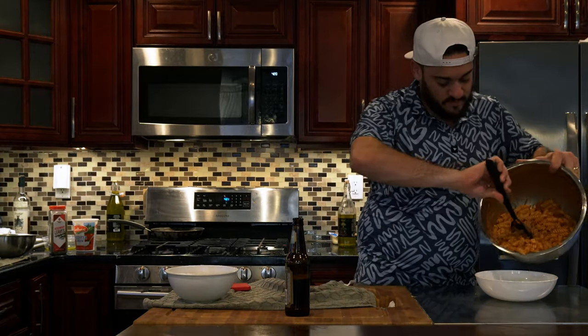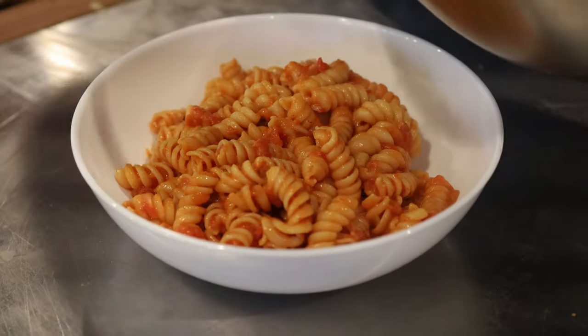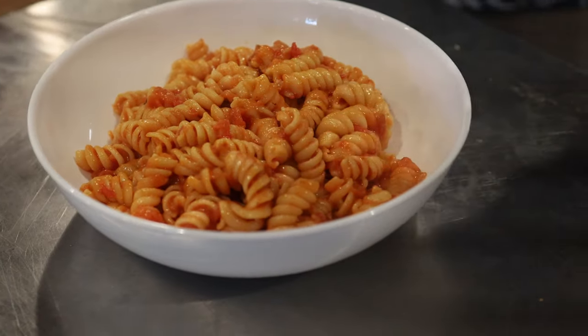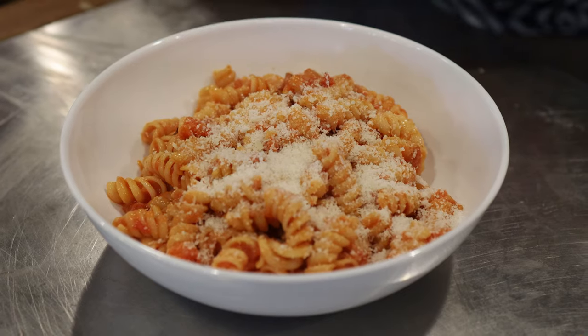There we go. Beautiful vodka. Put that to the side. Finish her off with a little bit of Parmesan cheese. And there it is, ladies and gentlemen. Rigatoni vodka. Easy, simple, not exactly the most traditional of Italian dishes, but it's still delicious.